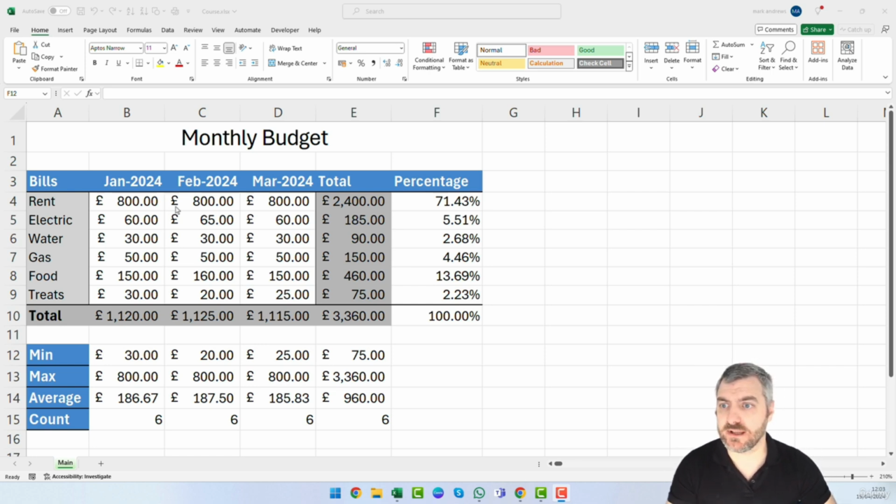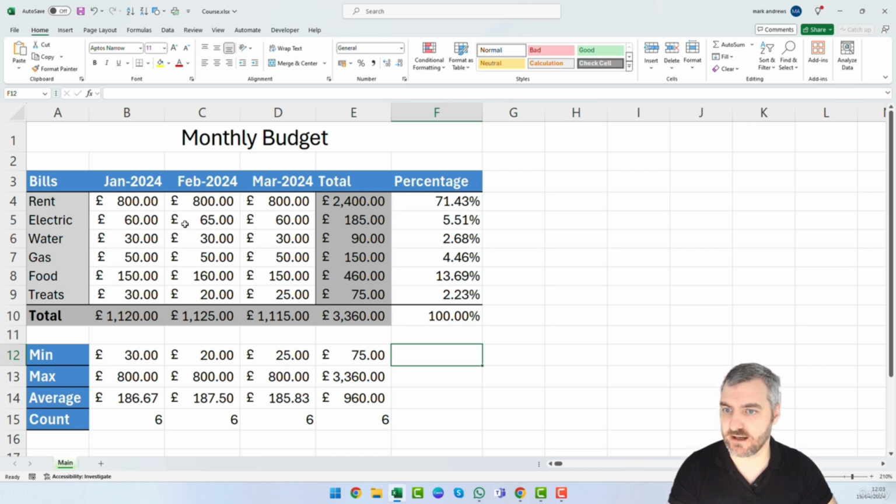What we can do with this then is look at, say, these numbers that we have within this section here, and we can automate our budget a little bit more in terms of making it color coded and standing out for anything that we need to do. So if something was, for instance, well, why has our food gone up £10 per week there? Then we can make that cell stand out a little bit more. And this is dynamic in the way that it works. So as we update stuff and as we move through things, it will naturally update these for us as well and make them stand out.